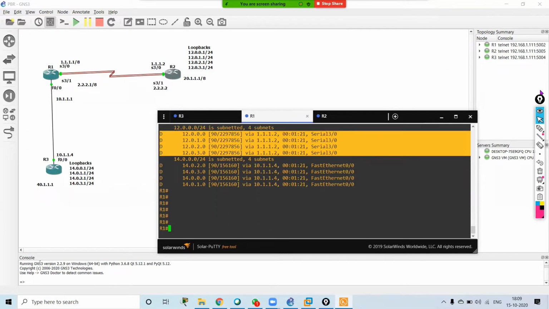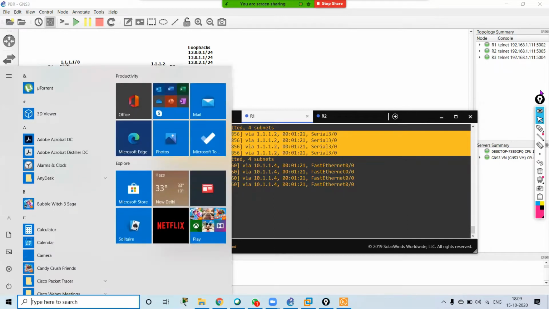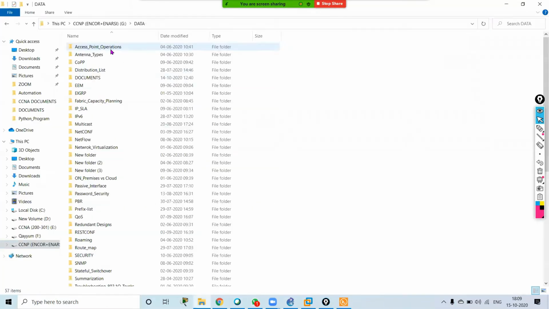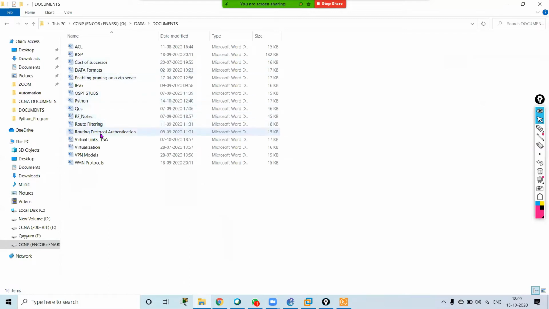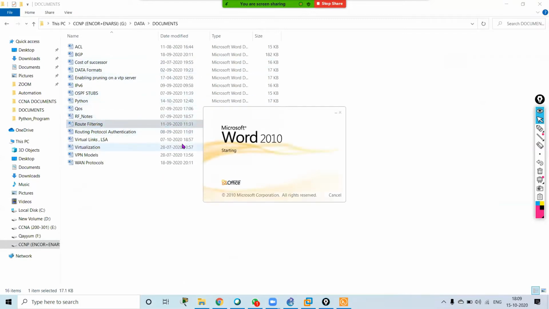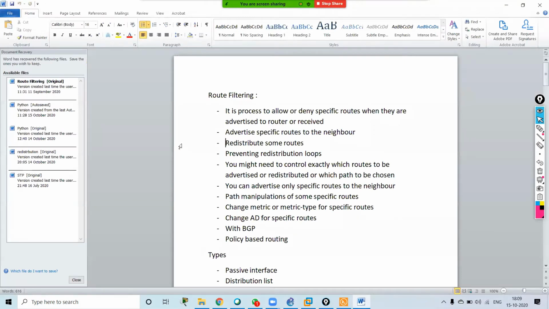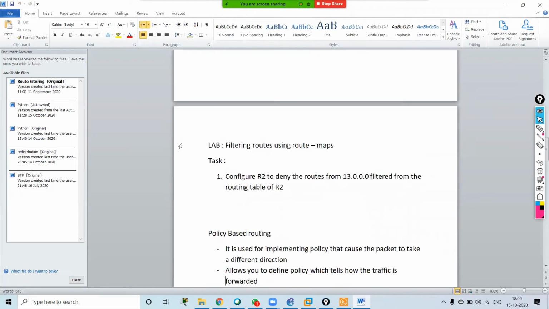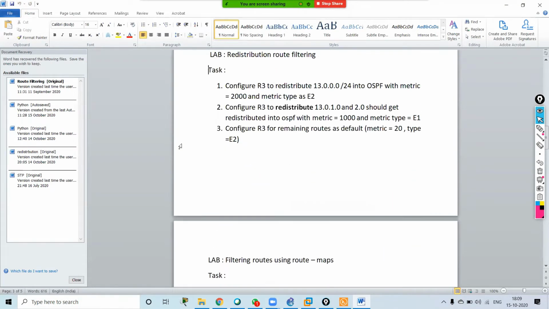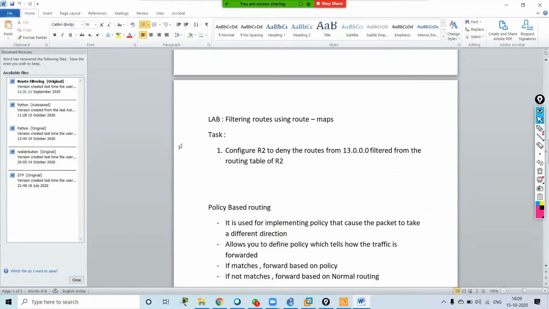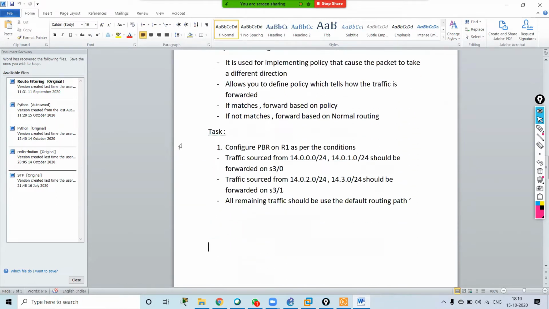Now, my first thing that I need to do is check if I have it over here. We have done this task.